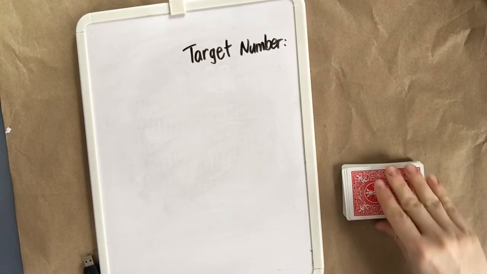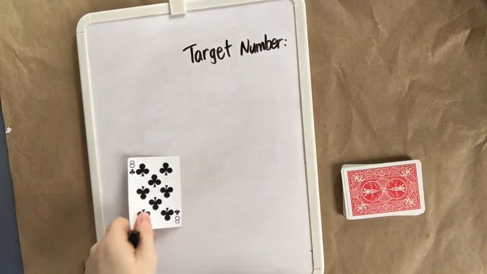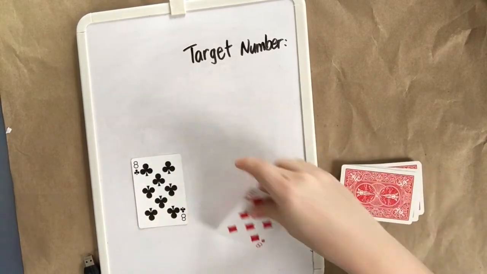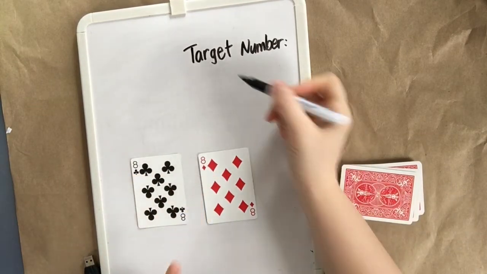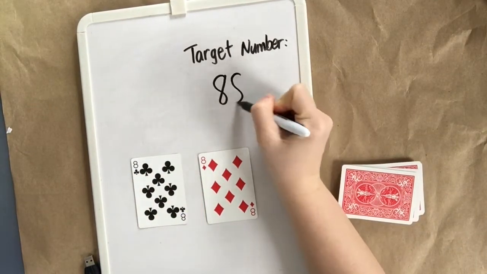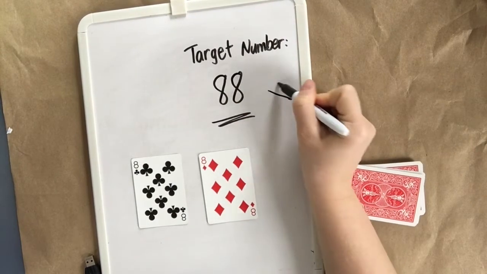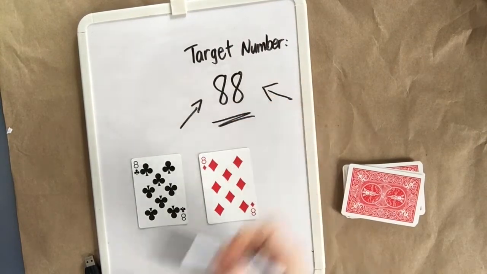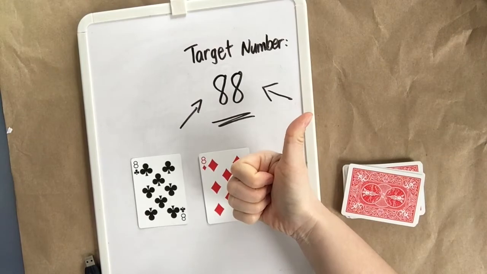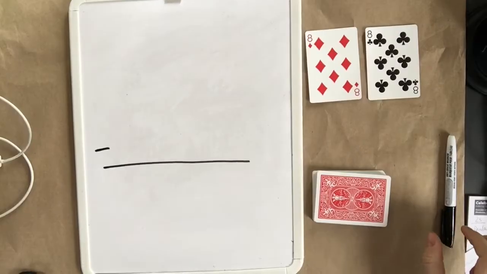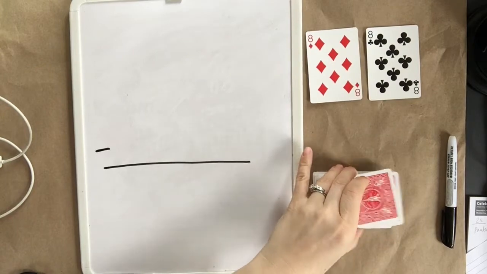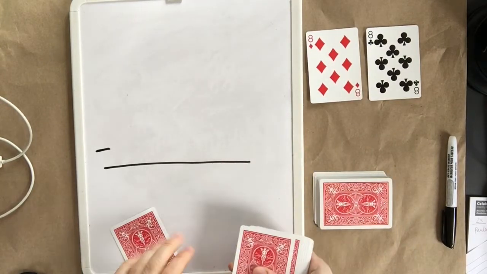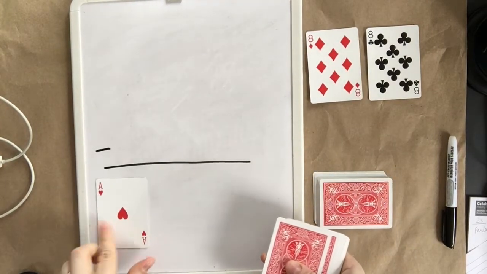Now you'll need to choose the two top cards and that's going to make your target number. Here you can see that my two cards have made the number 88. The player who is the closest to 88 will be the winner if you're playing with more than one person. Now I'm going to draw four cards. Each player will take turns drawing four cards if you're playing with more than one player.